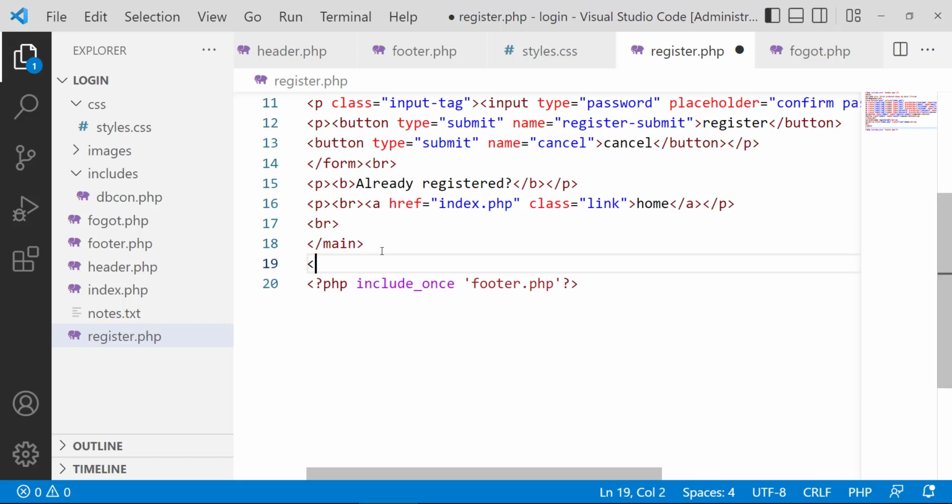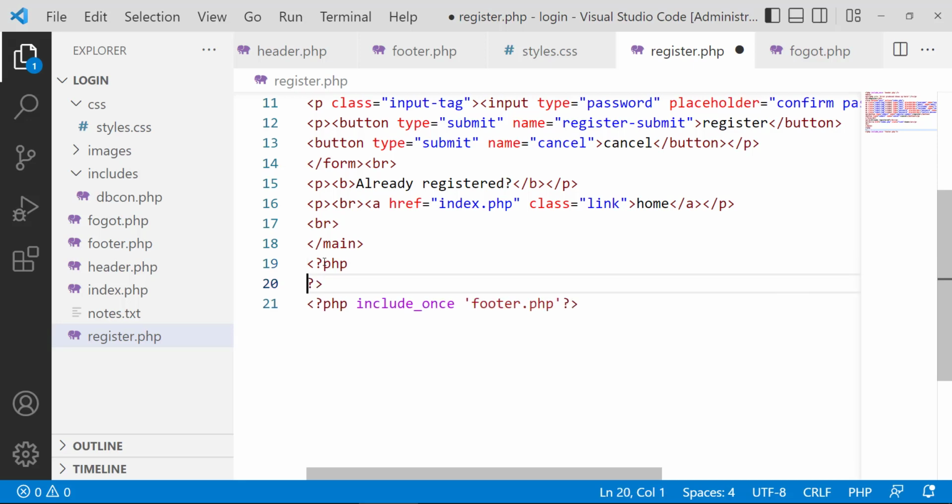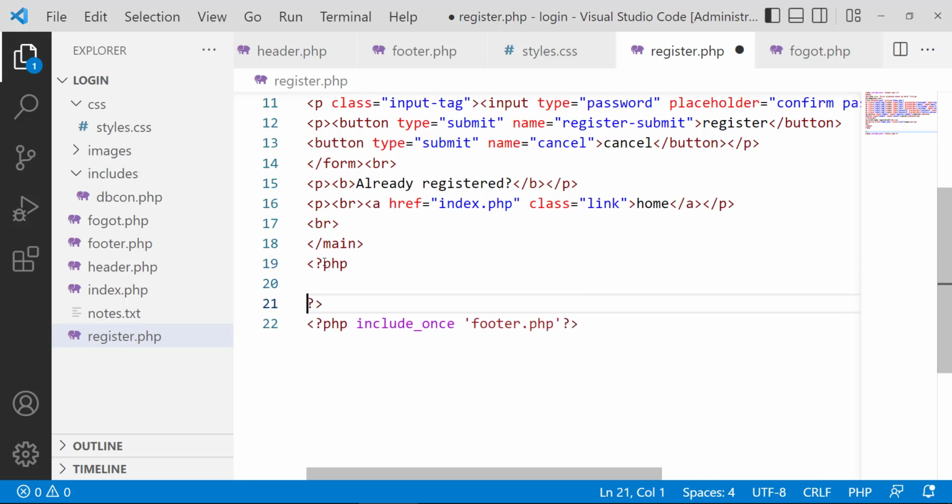After our main, we want to put PHP code that gets some information that we want for our register page.